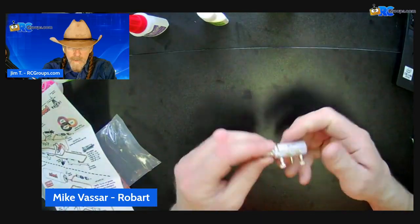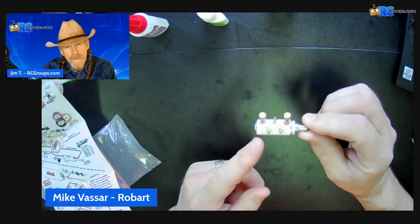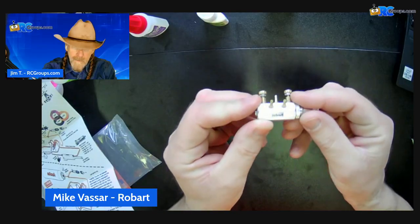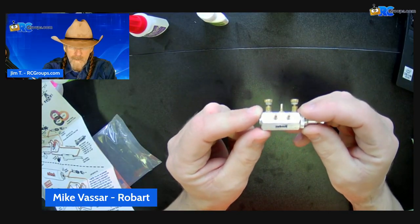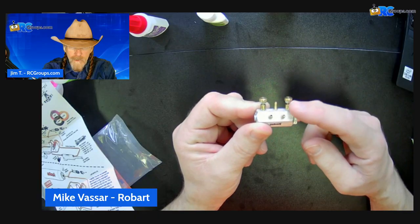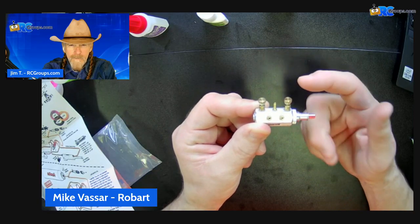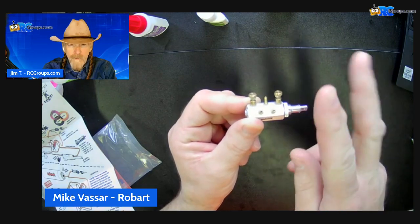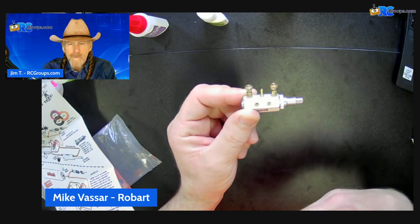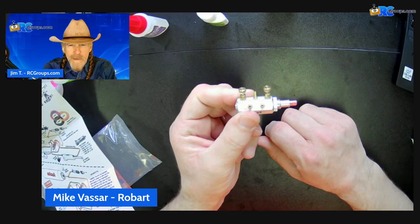The nice thing about this valve — in between here, this is where your air goes in. These are where your air goes out. These thumb finger screws right here, this is where the variable comes in. If you loosen or tighten your finger screws, that will add or release restriction on the outbound airflow. So as you're taking air out, depending on where you have your air cylinder, it's restricting air to flow out, which then slows down either your retraction or your deployment. So you can finely tune with those little valves exactly the speed that you want.